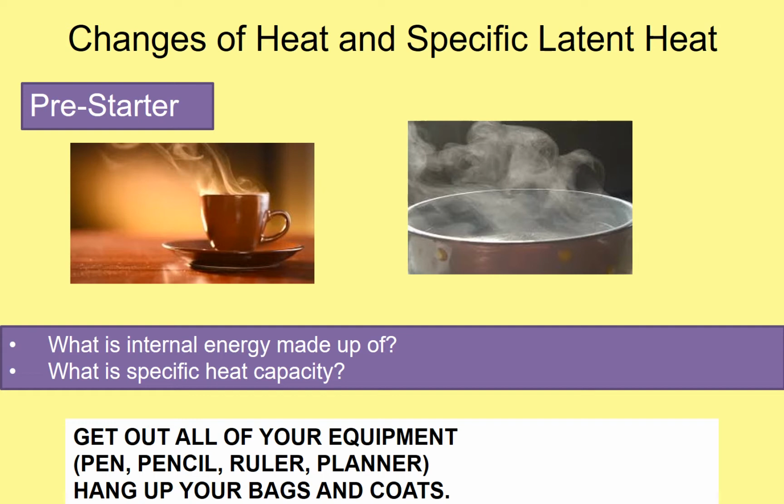Okay, so let's just go through this then. Internal energy is made up of kinetic energy and the potential energy. We're talking about the energy stored inside molecules. So remember, those gas particles have more kinetic energy than the solid particles, so therefore could have more internal energy. But it's also made up of the potential energy in there as well. Specific heat capacity is the energy needed to increase 1 kilogram of substance by 1 degree Celsius. And that was the equation that you needed to remember for that one as well.